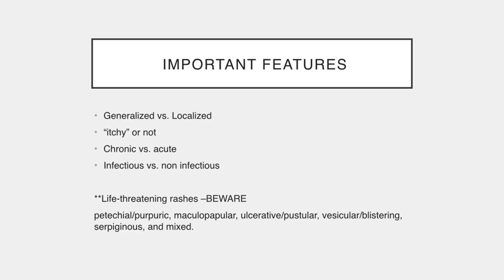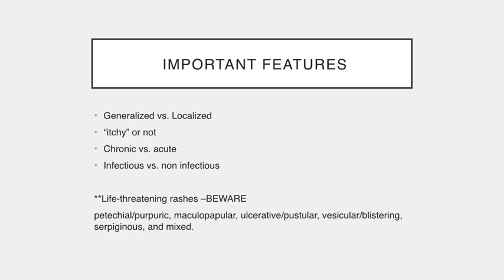And we will talk more about the life-threatening rashes. As I said, you have to be aware of them. We don't see them a lot. Sometimes we don't see life-threatening infectious rashes here in the United States, but just to be aware that there are some and what they look like.